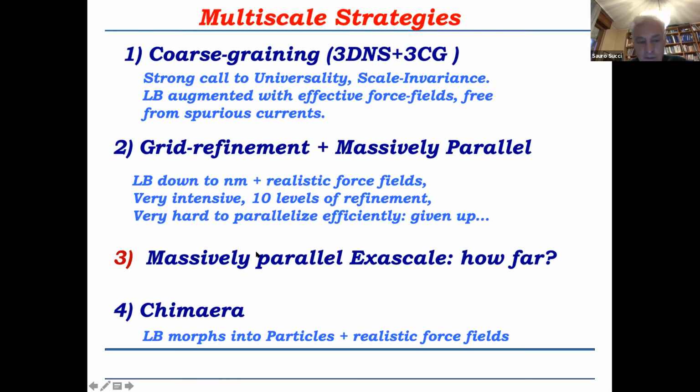And very recently, and this is work which is still unpublished, I think the exascale really could be a very nice alternative to this idea of grid refinement. Massively parallel means you go DNS all the way. Of course, you could coarse grain as much as you can, but wherever you cannot coarse grain, just forget about grid refinement, make a uniform grid everywhere, keep the beauty of lattice Boltzmann. On a uniform grid, lattice Boltzmann gives its best, and go along the exascale road.